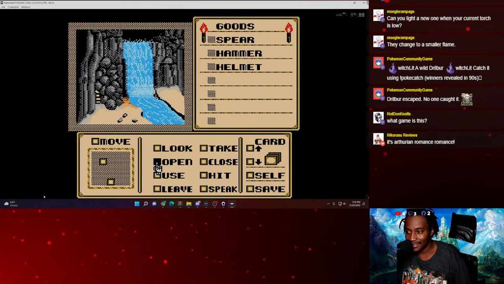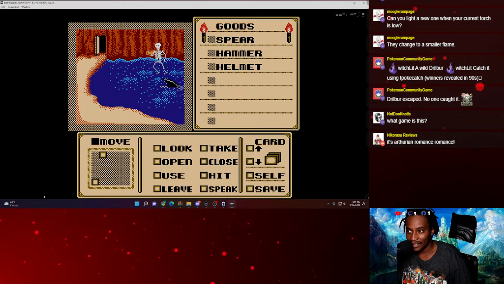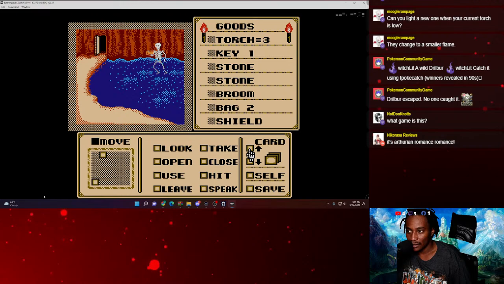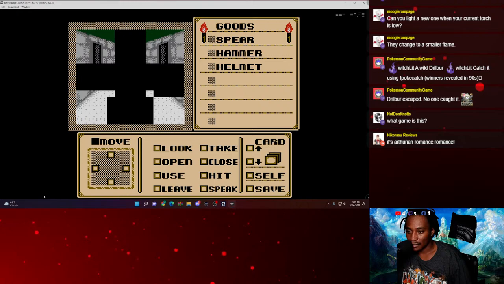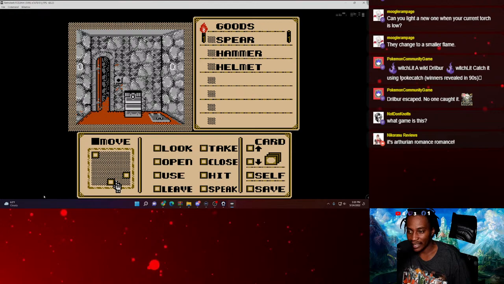Open. It won't open. Take. Can't take it. Okay. Alright. So, what about copper coin? I thought we had copper coins. Oh, those spells. Now we don't. All right, so let's go here. That's where the dragon's at.